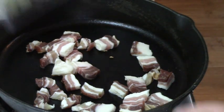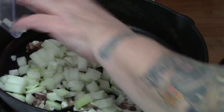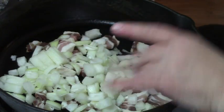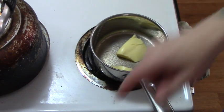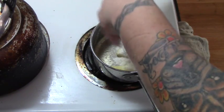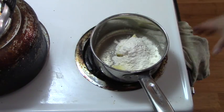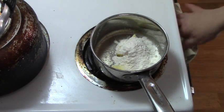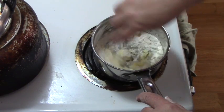So we're gonna start this stuff sauteing together while we make our bechamel sauce. Bechamel sauce is real easy. 2 tablespoons of butter, a couple of tablespoons of flour. You're gonna want this somewhat thick because your broccoli is going to give off a lot of liquid. So we're just going to melt these together.